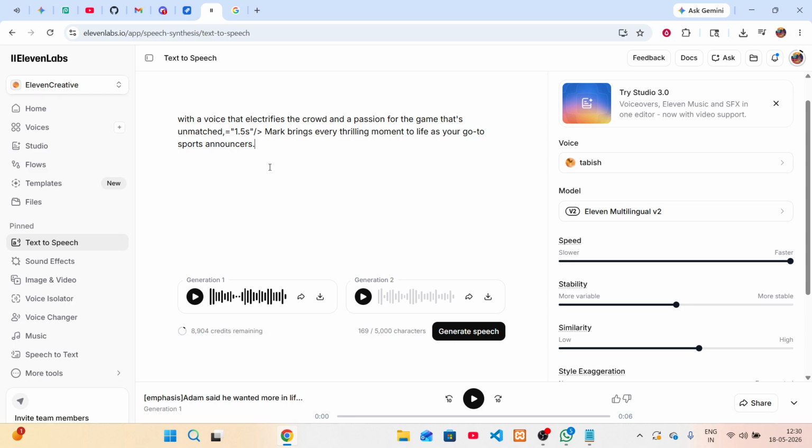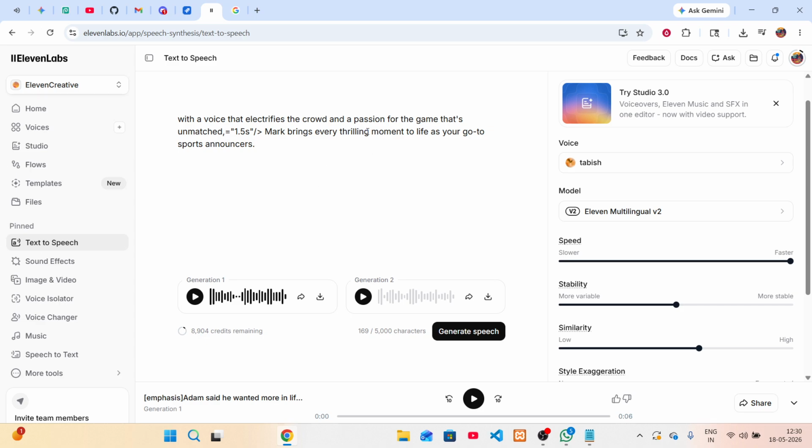The first method is what I call the slight pause. This is the easiest way to create a natural break in your text. All you need to do is type out your text and use an ellipsis, those three little dots. Yes, that's it. Just insert the ellipsis where you want to indicate a brief pause.